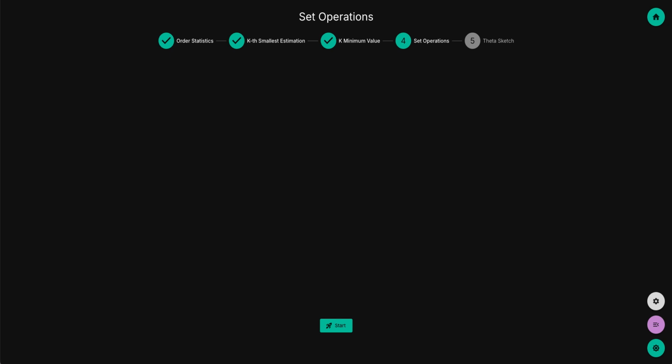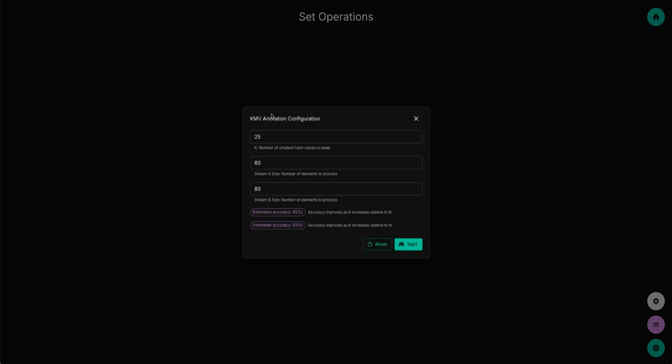I'm going to use two sketches to illustrate how set operations work. They're going to have the same K, 25. In the first sketch, we are going to insert 60 items, and in the second sketch, we are going to insert 80 items.